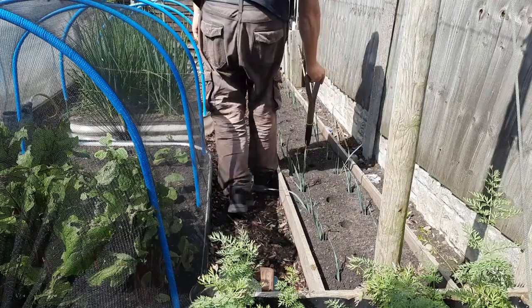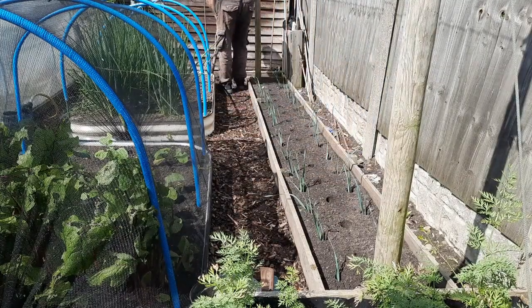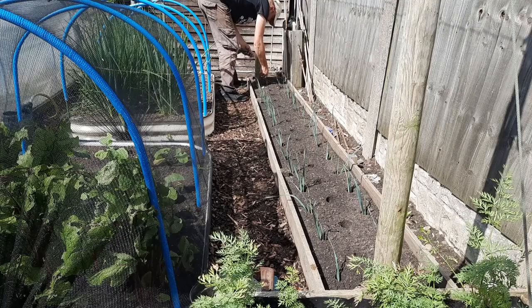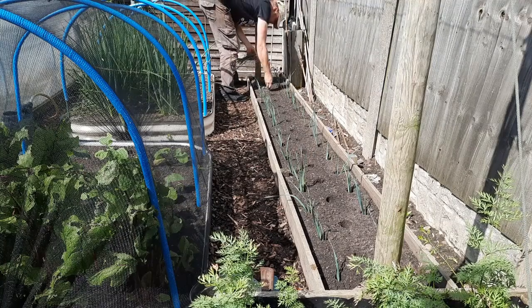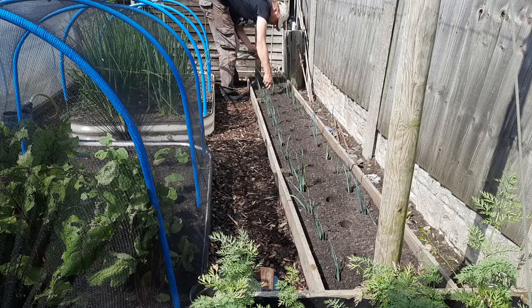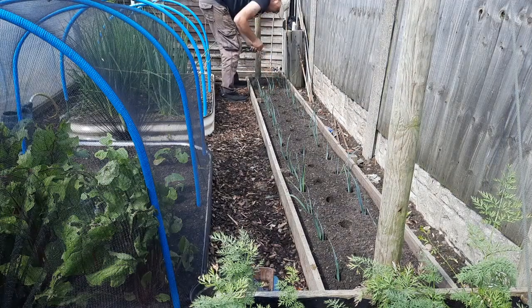2, 3, 4, 5, 6, 7, 10, 11, 12, 13, 14, 15. I'm going to get a bit dense with the tops here, collapsing about and stuff as leeks do. Ideally you want them all aimed the same way so the tops splay out in the same direction, but I'm not doing that.